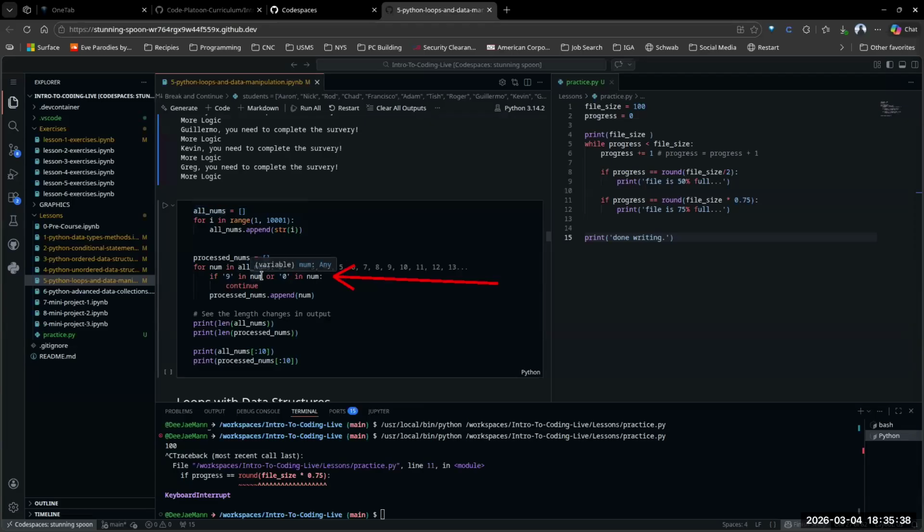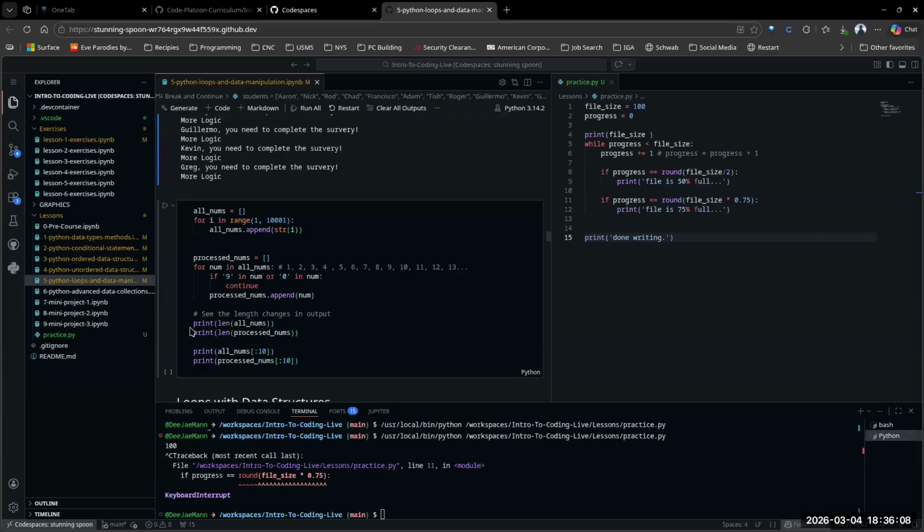If either one of those is true, we're going to continue, not process anything, and just move into the next element of our all nums list. If both end up as false, we will take our num and append it into our process nums. Sorry, I reversed that a little bit there.